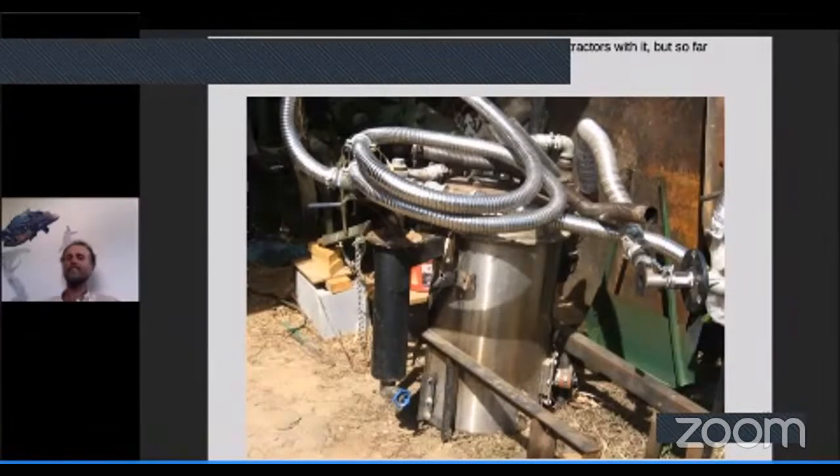If you can get clean gas coming out of that thing, it'll run a gasoline engine for a long, long time. In fact, they kept the wood gas programs going in Europe after World War II, and they discovered that you can run a diesel with about 10% diesel, so the diesel ignites inside the cylinder, and then about 90% wood gas. And a diesel engine run on wood gas lasts longer than a diesel engine run on straight diesel.